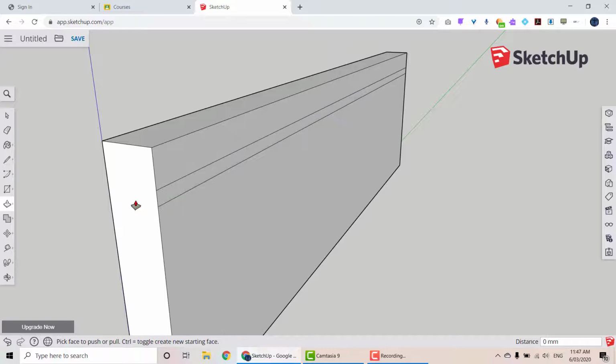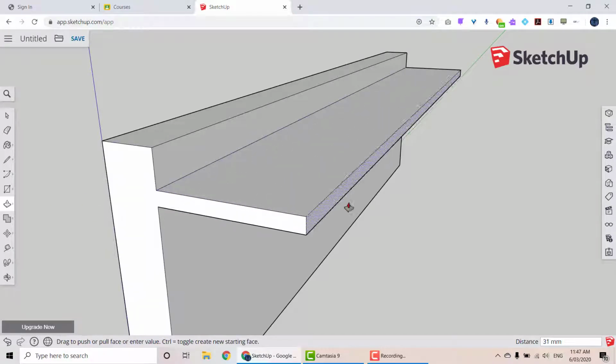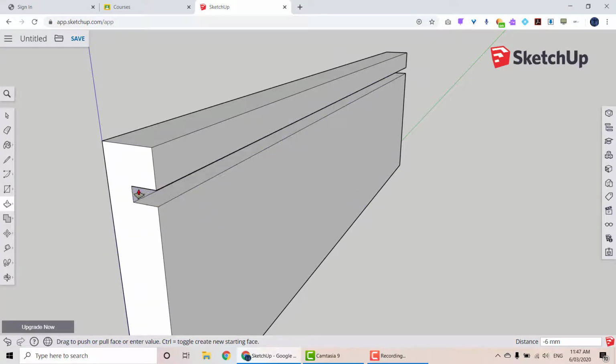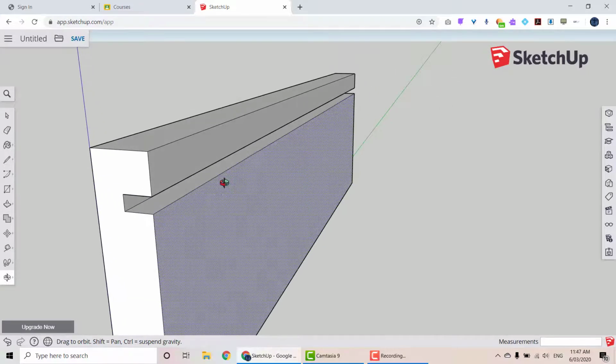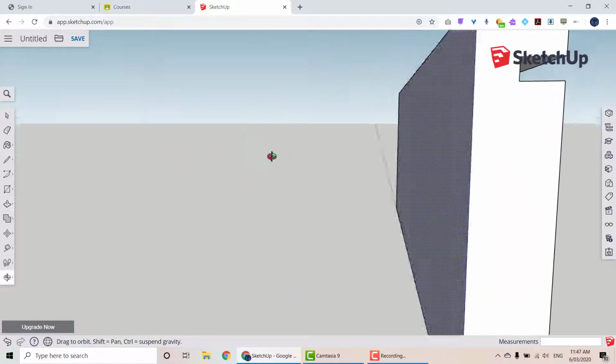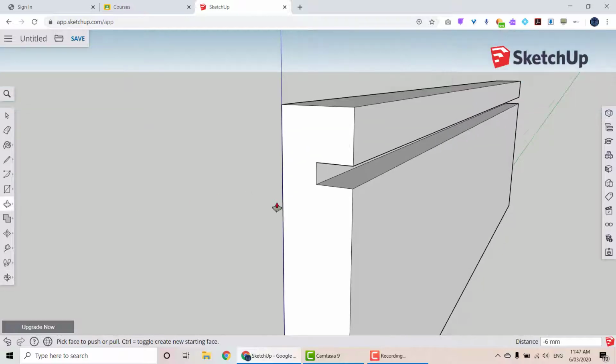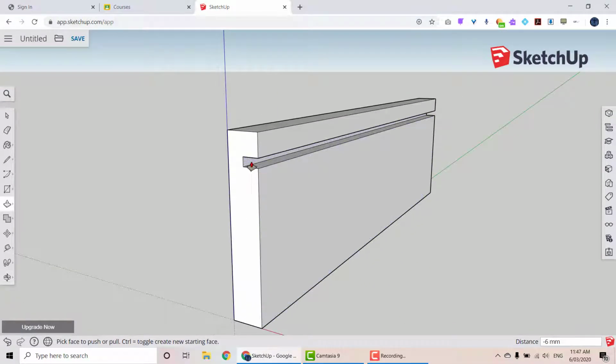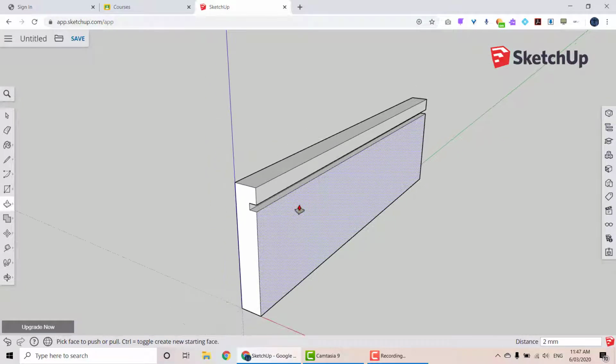So have a look at this. I clicked on the face with the push-pull, but instead of bringing it out, I'm going to bring it in. I could type in the size, or I could come up here and maybe pick a point, so halfway. Half of 12 is 6, it says 6 down there, I'm happy with that. I think about 6mm is good for a groove. Might be a bit much, but I can change it later. Maybe I want to make it 4, so I'll click on that face, bring it out, type in 2. So now it's 4mm. Happy with that.